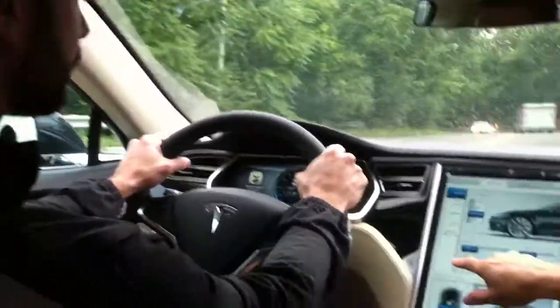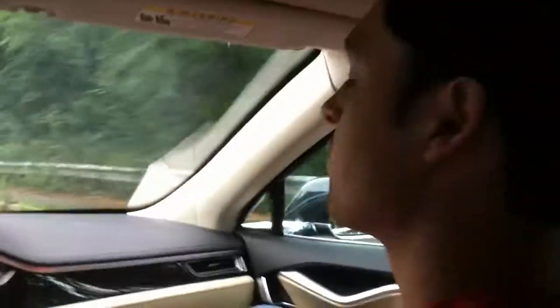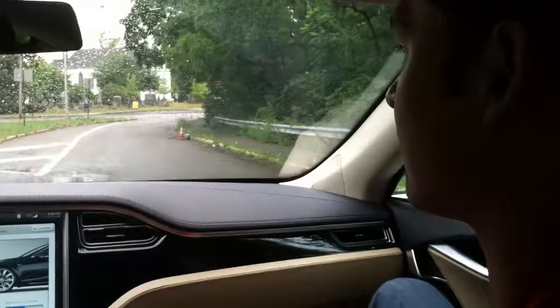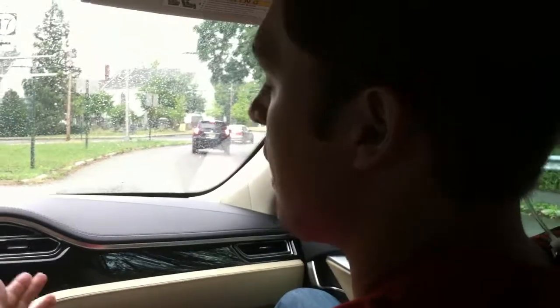If I was to change it to comfort, it should loosen up the steering wheel a little bit. Sport mode is more the sensation of driving a sports car without power steering. What's the difference between sport and comfort? Comfort is a lot more fluid. Sport mode, you have to give it a little more muscle, and it's kind of like the sensation of driving without power steering. Not to that degree, but it's a little firmer. So I'd like comfort mode. Excellent. It's really up to you. You could definitely mess around with them though.